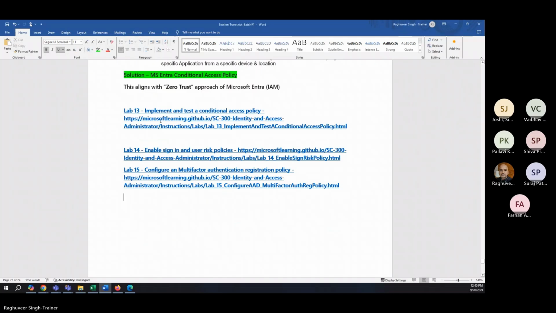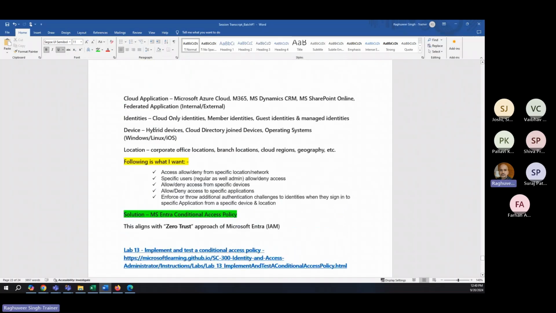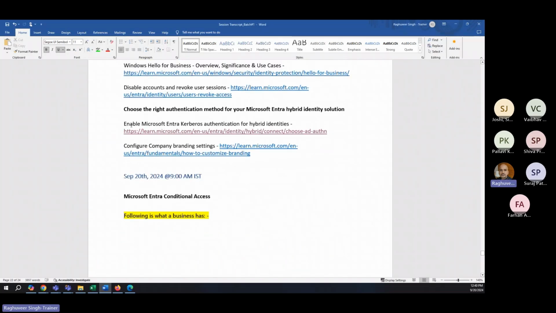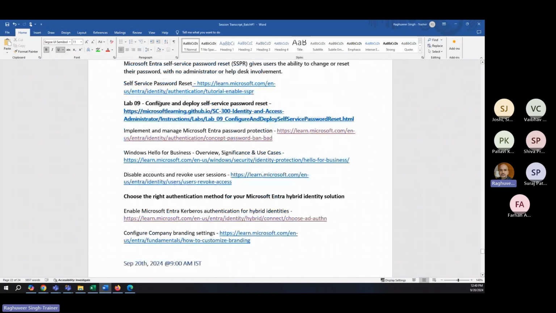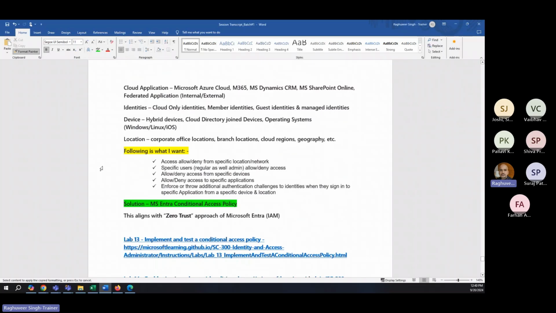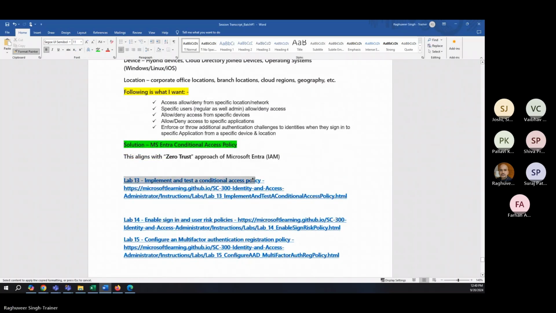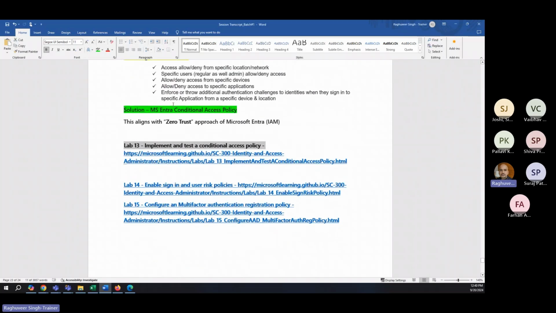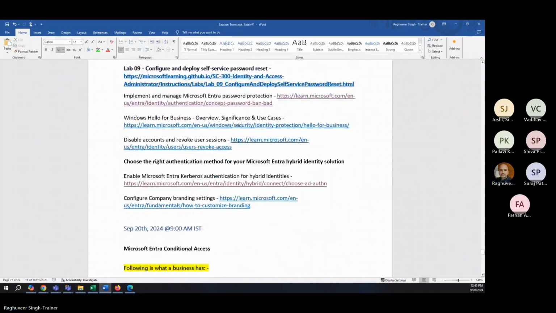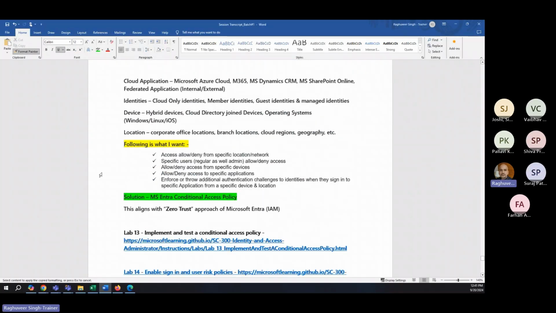All right. So these are the labs that we need to do. I'll quickly explain. One lab you will do right here in the session, which will hardly take much time. And the two labs I will share for the home assignments. So lab number 13 is implement and test conditional access policy that we will be doing in the session.